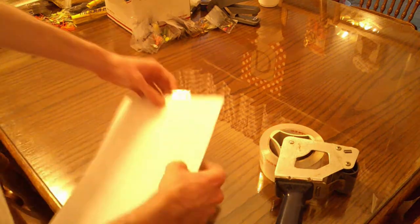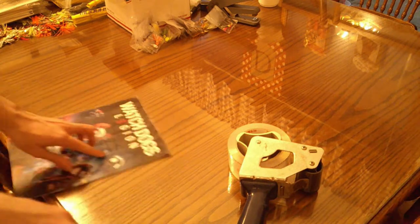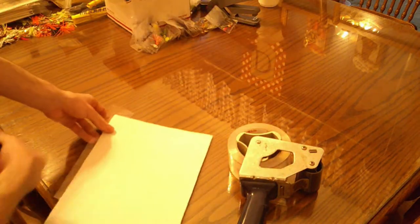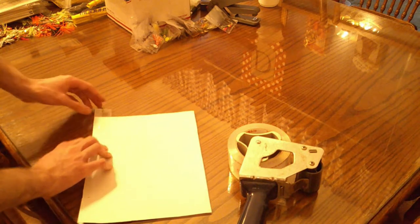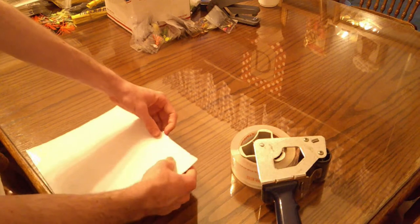There will obviously be some lines in your poster, but it shouldn't be that terrible. From a distance, no one will even be able to tell that there are lines there. Once you get to an edge, try to get all of your folds on the back side of the poster. For instance, I'll put this one on the edge of the poster, and I'm going to fold everything around to be at the back. You may mess up the first time or two — that's okay. Just keep trying and you'll get pretty good at folding this. And it's barely even noticeable on the edge that you're using packing tape at all.